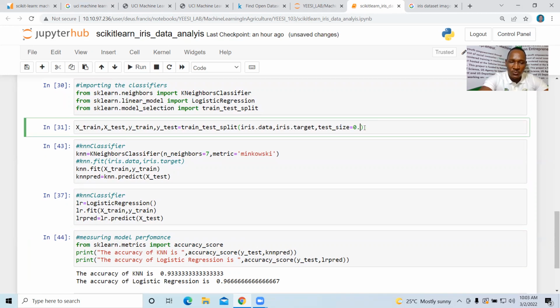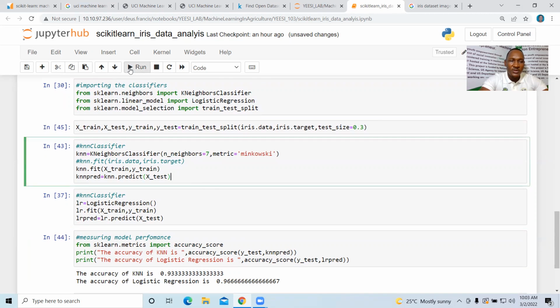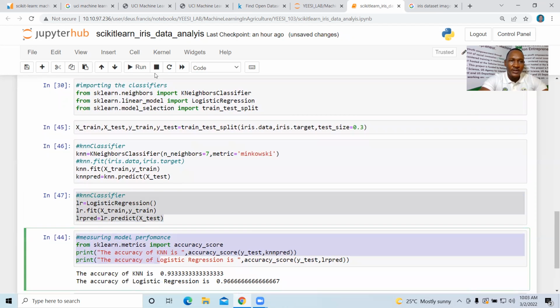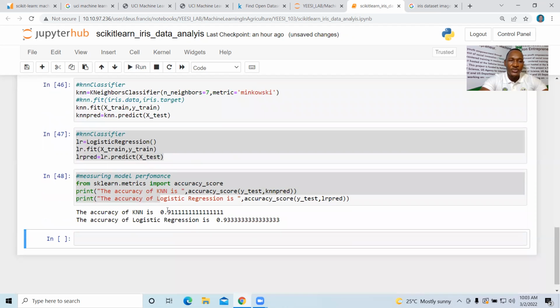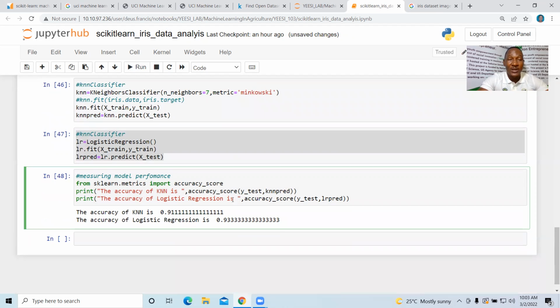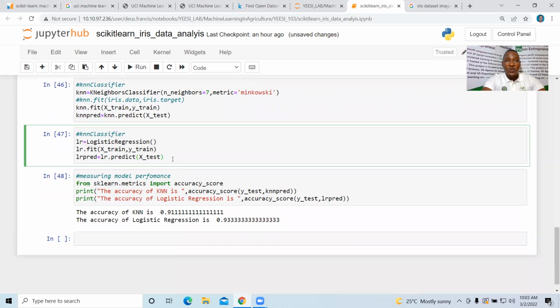Maybe for instance, here we can just put 0.3. Okay. If you put 0.3 here, and you run this one here, and run this one too, and try and run this one here. You can see it is 0.91, and this one is below. So you should know what is the best, what you actually want. And for the sake of classification tasks, this is how you can approach and you can use these kinds of parameters to work with. We have worked with the k-nearest neighbor classifier and the logistic regression, but there are so many others. You can use the SVM, you can use the naive Bayes classifier, you can use decision tree, and there are so many others, okay?